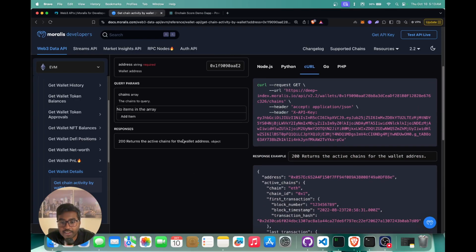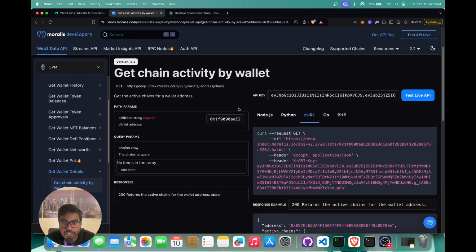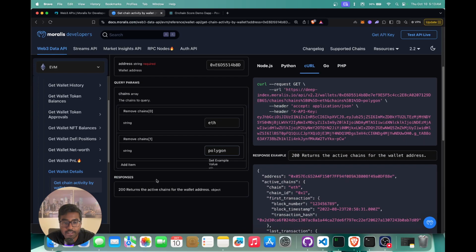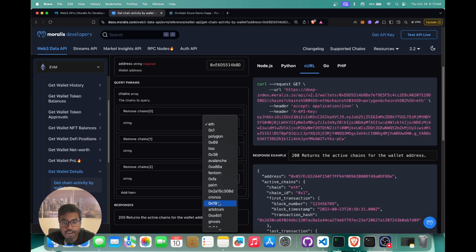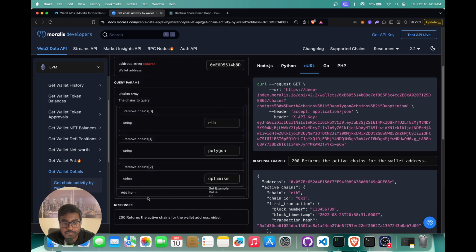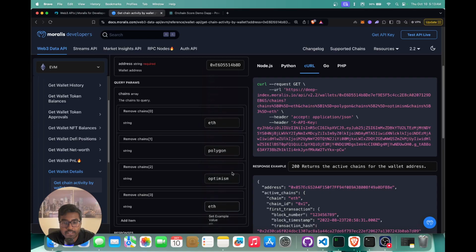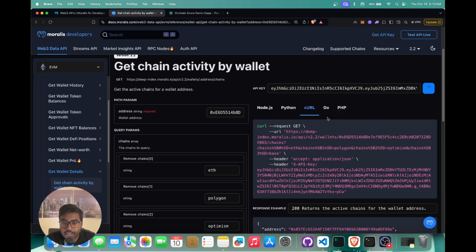And what chain activity by wallet actually returns you is, I'm going to add some chains here, but essentially I have ETH, and I can also add more chains, Polygon. I can then add, let's add Optimism, and then let's add Base, and let's just try calling this API.